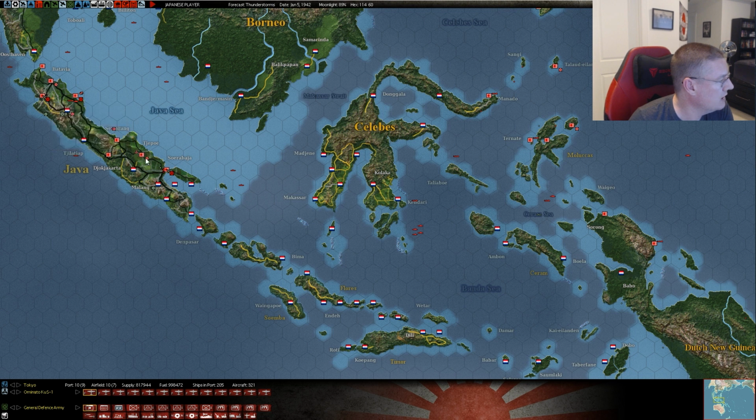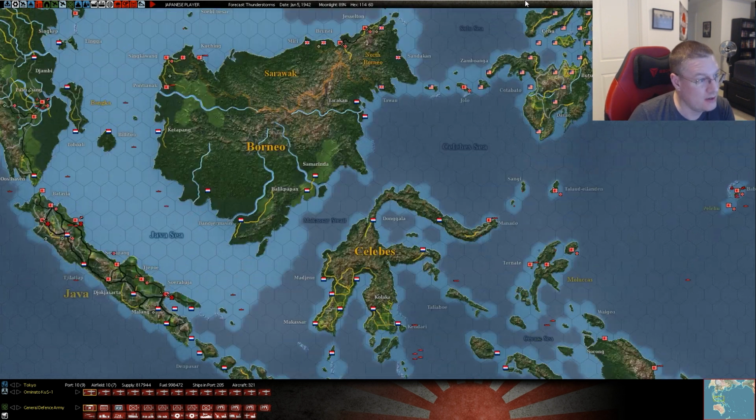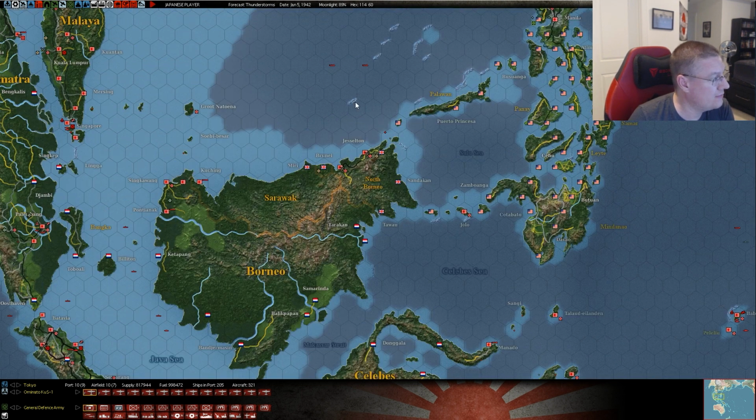We will go ahead and get this sub back into Soerabaja for repairs. We'll move these DMSs in for minesweeping. This is the garrison force. These guys will pursue here and then move into Bandit Egg. And then these are on the way to Chidlap. We'll pursue here to take Kudat. We'll go ahead and move him down and pick up the Sasebo.